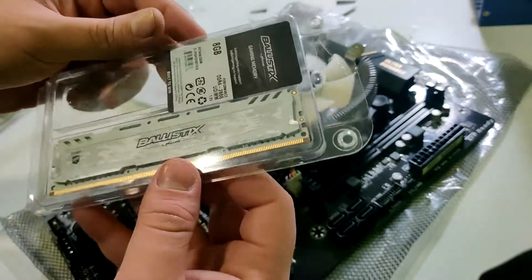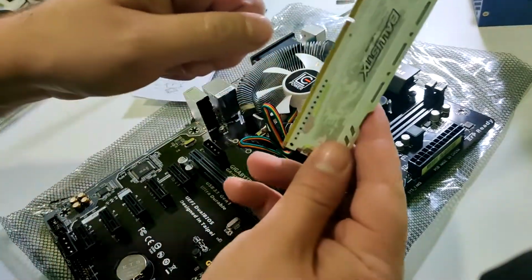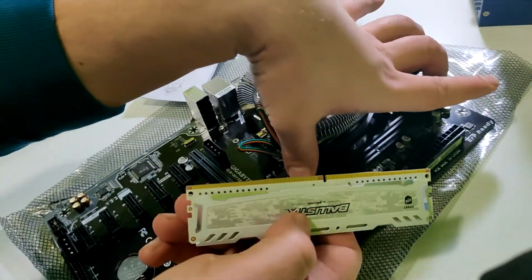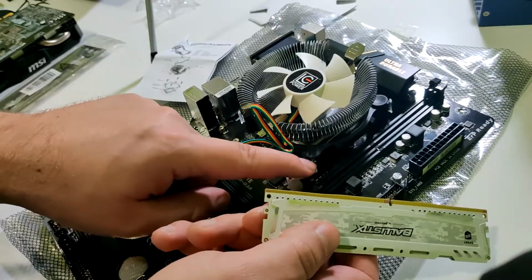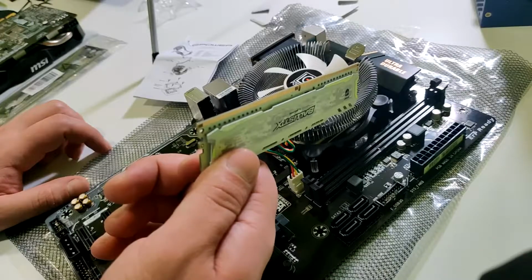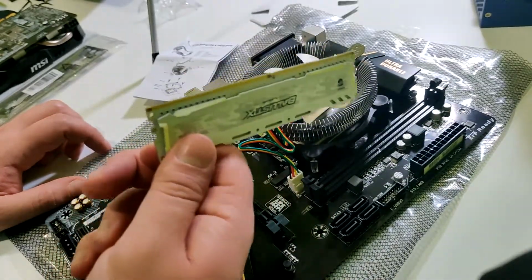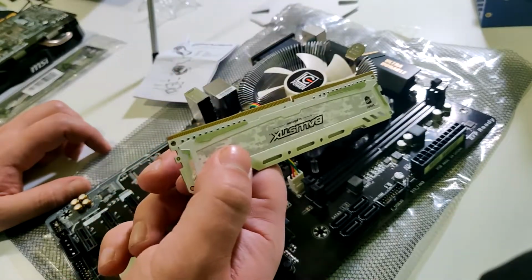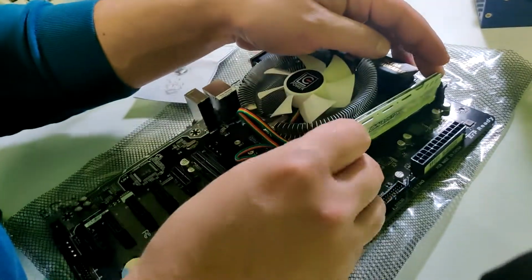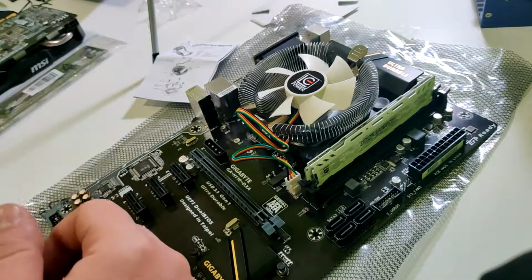So yeah, to install the memory, it's pretty easy. You just need to find which way is the shorter one, compare it to the motherboard, and then just press it inside. This motherboard only has two slots, so basically this is the 8 GB stick, so you can upgrade only to 16 GB for now, but it's pretty good. For this kind of CPU and that kind of GPU, I think that 8 or 16 GB is really good enough. So yeah, it's going like this. And that's it.